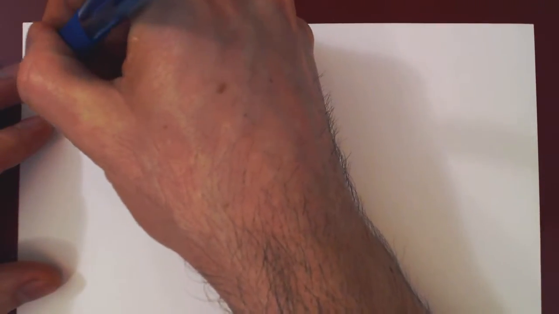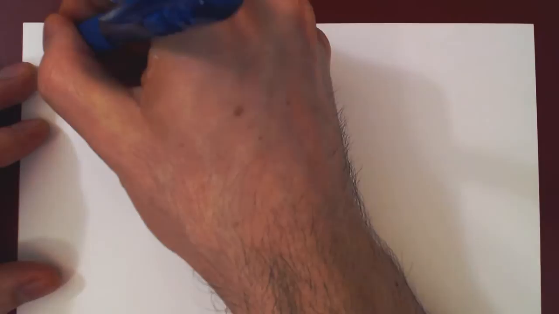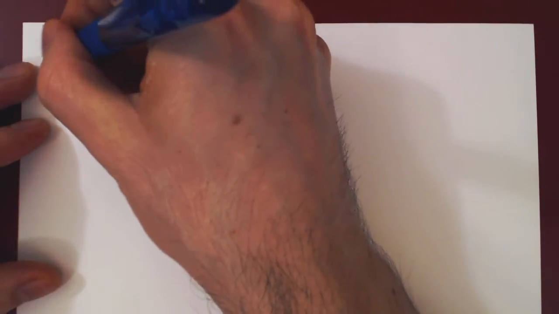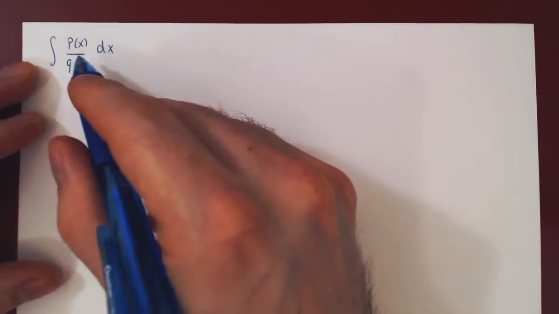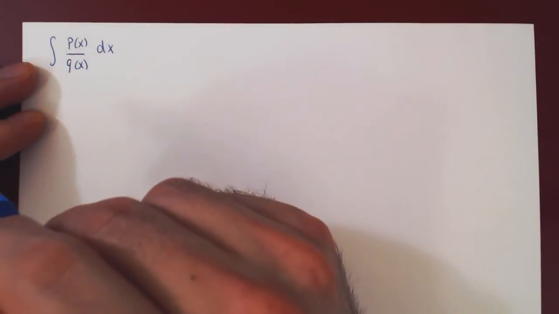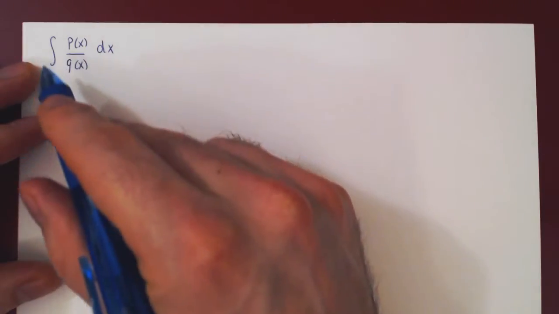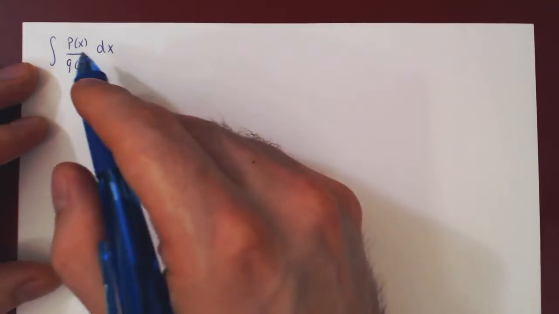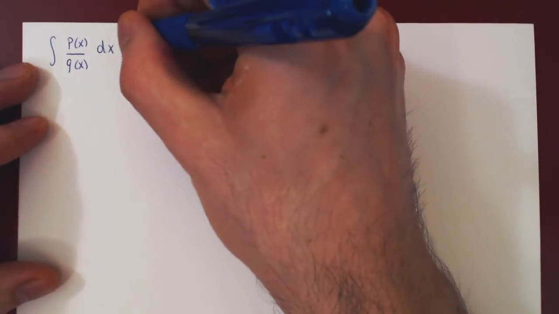Okay, so in this video, we want to begin our discussion of how to systematically integrate rational functions. And if you recall, a rational function is simply the ratio of two polynomials. So this is our question now. If we're given an indefinite integral of a rational function, so p of x over q of x dx with respect to x, where both p of x and q of x are polynomials, how can we systematically find these indefinite integrals? And that is our question.